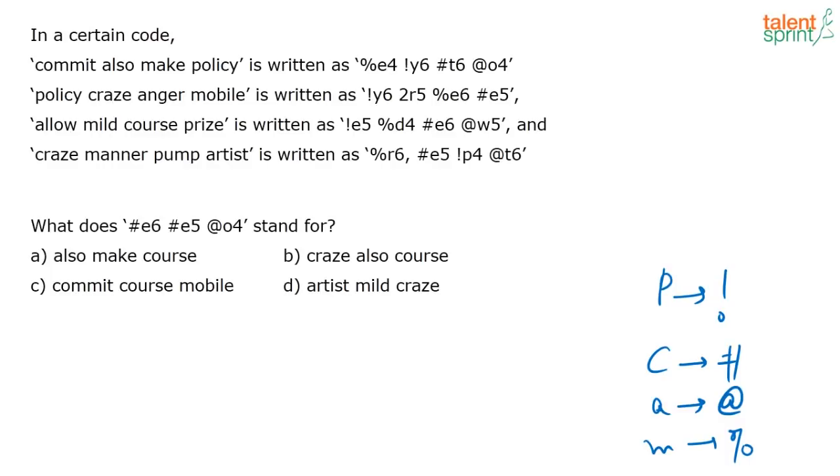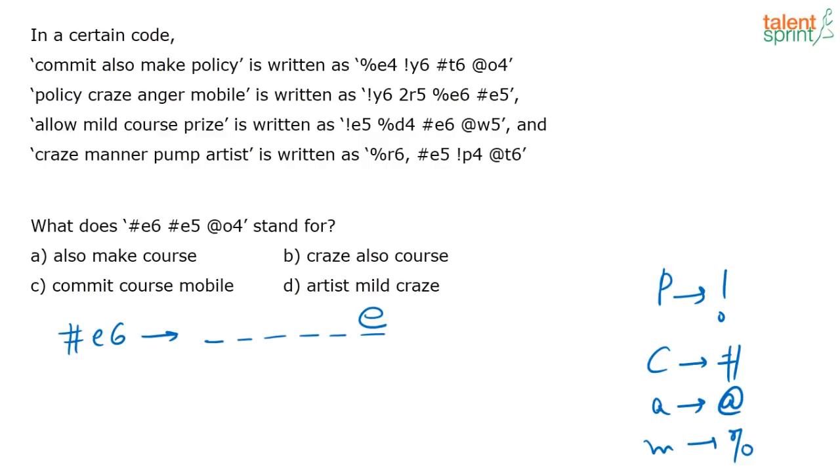To solve this question, if you have some information, you needn't actually sit and find out each word. There is again a small clue that is given in the question. Now what have they given? Hash E6. So what does that mean? There are 6 letters if you're taking the corresponding word for this code, hash E6: 1, 2, 3, 4, 5, 6. And we know that the last letter is going to be E.